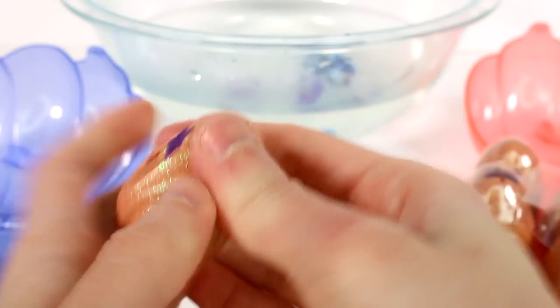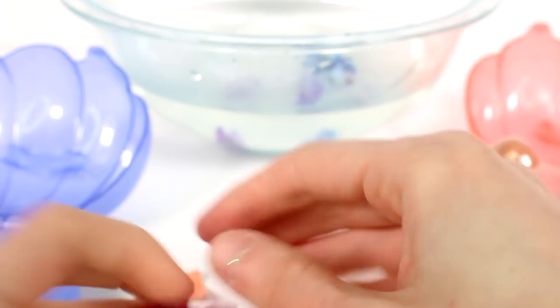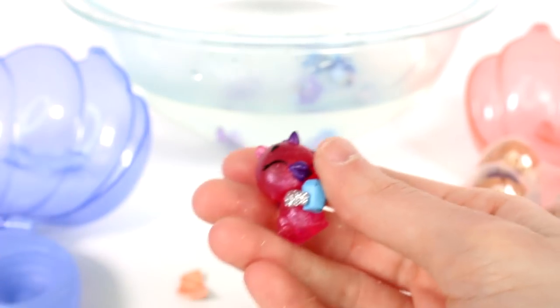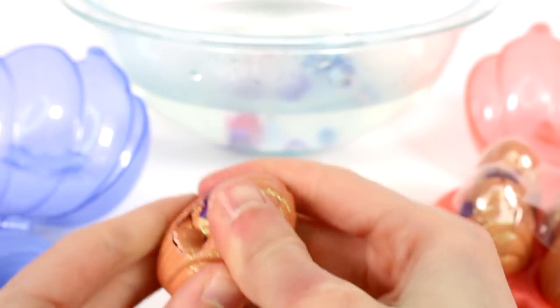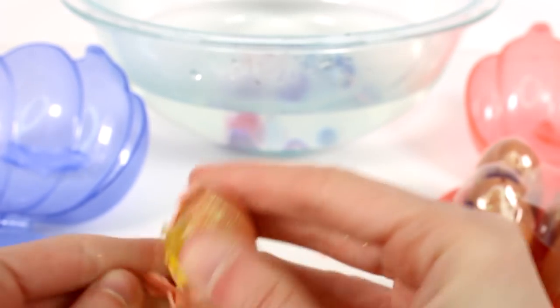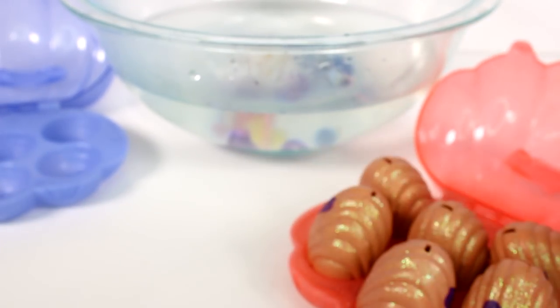And let's see what's in the next one. Oh, this is a Draggle for sure. We get the cute little Draggle. This one's a Sapphire Draggle though. He's not really sapphire. I guess they're all titled sapphire. And let's see what's in this one. This is the last one for this pack in particular. And this one is the Humming Bear. Hello. What a cutie. All right, we'll just keep them in there and then we'll bring over the next pack.